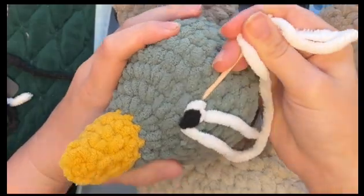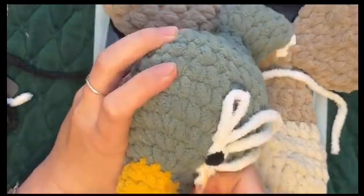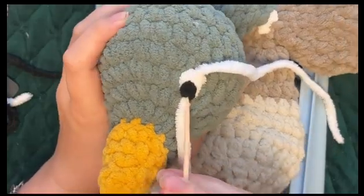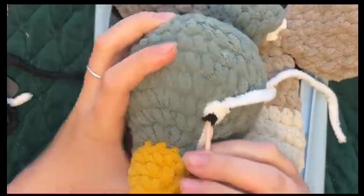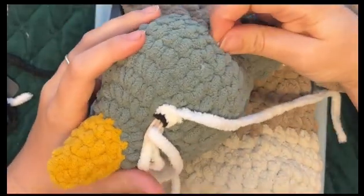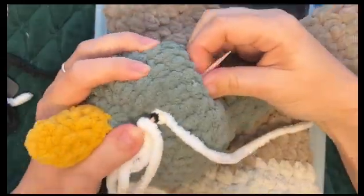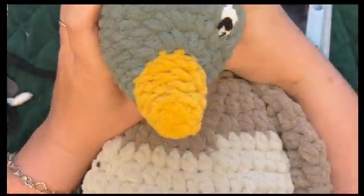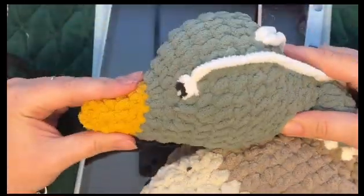To secure it, I decided I'm going to use that end piece of the yarn to go right back down and loop it. I think that looks really like a good shape, and it's pretty even all around. Made my little white shiny piece of my eye. I don't know what that's called. I will have to look that up. And just make sure I like it.